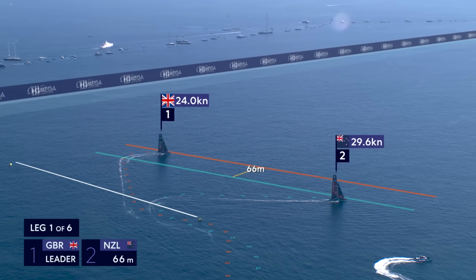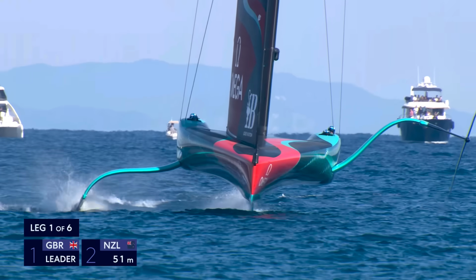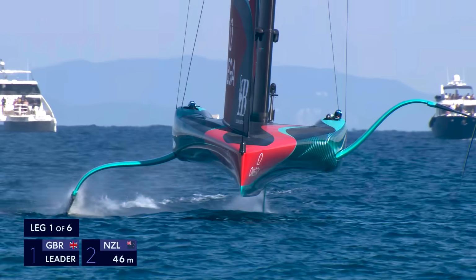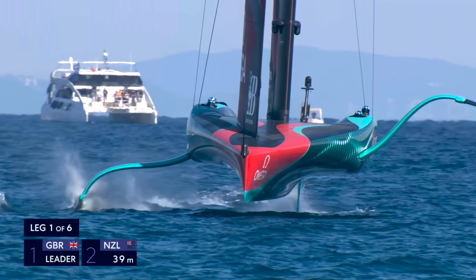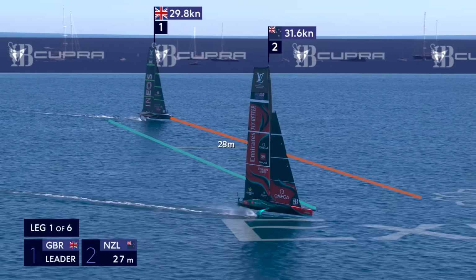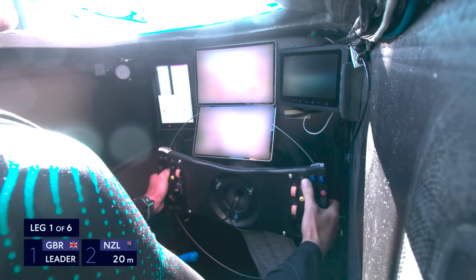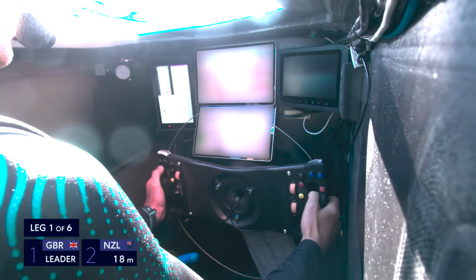Yeah, I think you can get back before the boundary. I agree. We've done all right here, guys, so it's trending right. Once you go, go in your best spot. Your call, Blue. 10 seconds, that's going to have enough boundary too. 10 seconds. Good. So for those wondering what the inside of an AC-75 cockpit looks like, Nathan Outridge on the wheel at the moment.